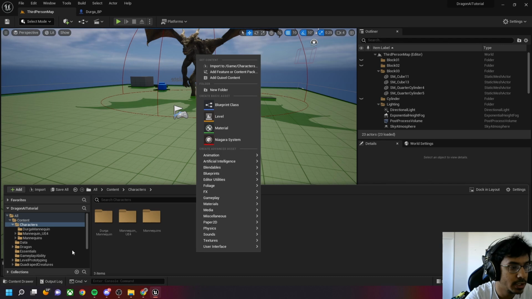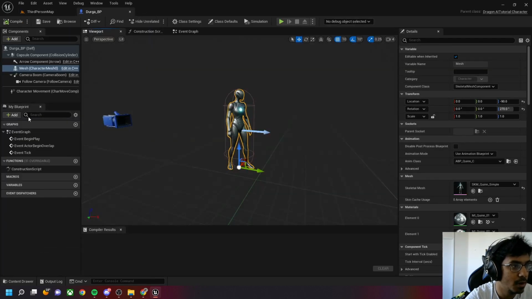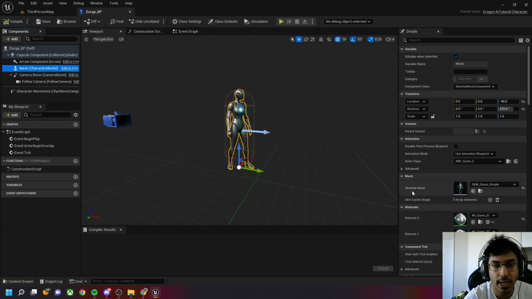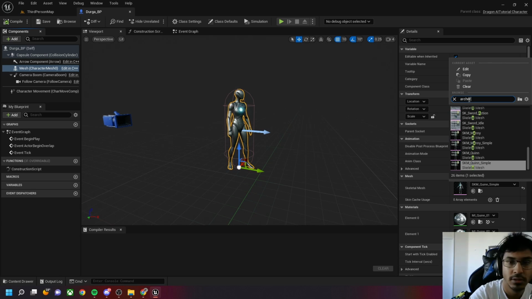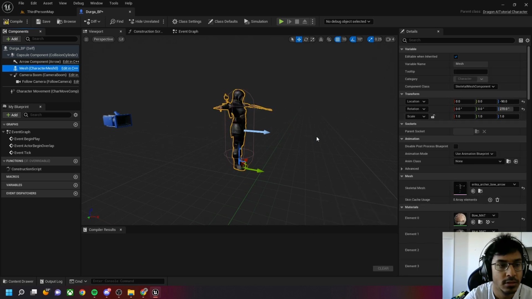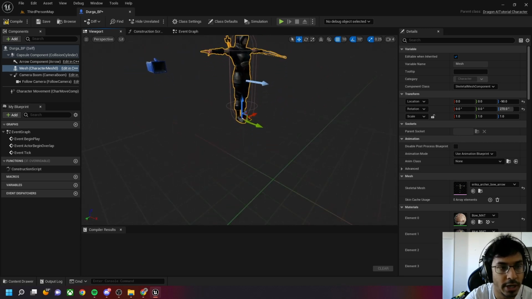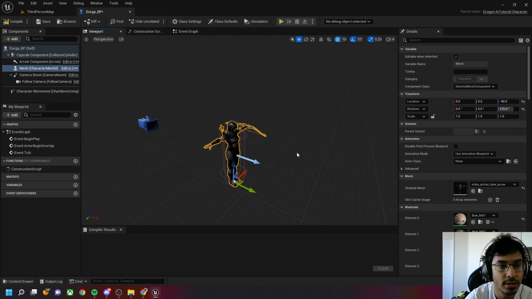So let's create an animation. Let's go to our BP character and click on mesh. And here we have a skeletal mesh with a simple queen symbol. So we need to change this to our skeleton, which we just downloaded, which is the archer. Okay, so this replaces the default mannequin, but it looks like it's in the T pose. So we need to add an animation for this.